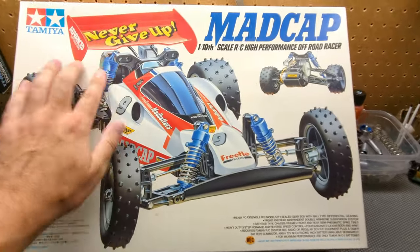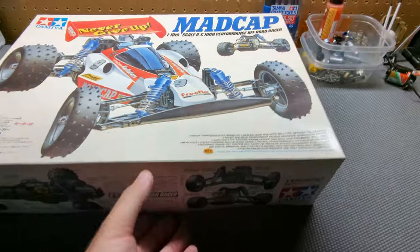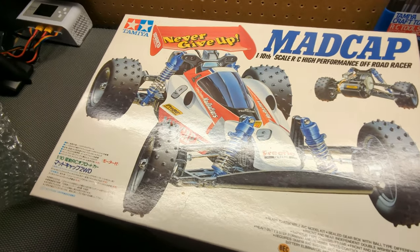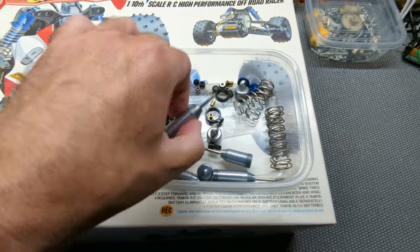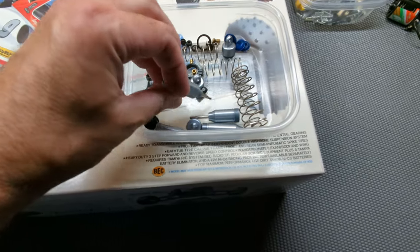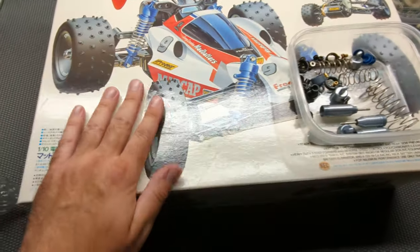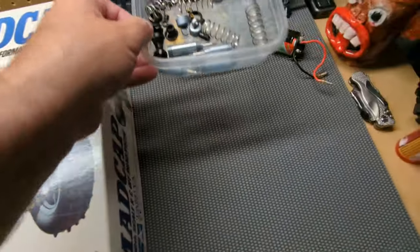It's got some marks on it and a little bit of aging, but it doesn't smell and there are no stains. All the box art looks nice and it's not really faded that bad. The Madcap I bought actually came with vintage high-cap shocks installed — the ones with the actual flat springs. These are fantastic shocks, though not as good as the version 2. This is the original version 1 high caps, and these were an option for the Astute, the Madcap, and the St. Dragon. So it's a vintage, period-correct hop-up that I'm going to put on my modified Madcap.